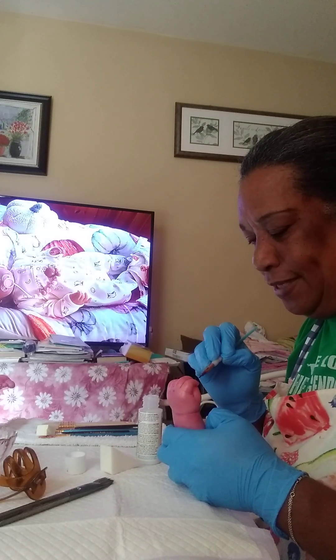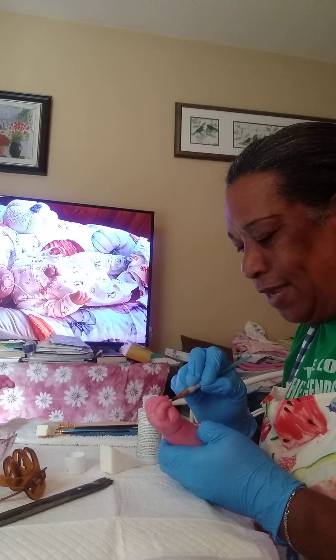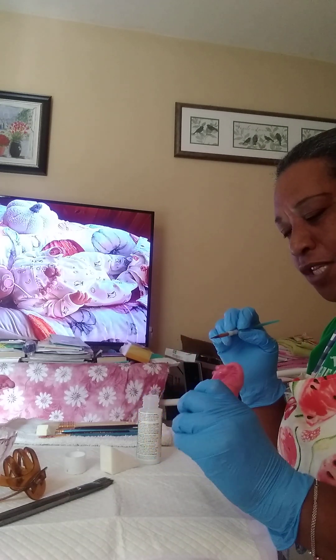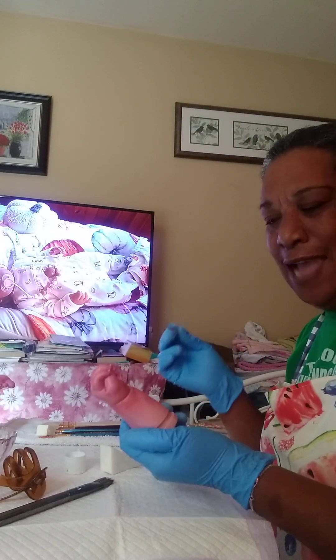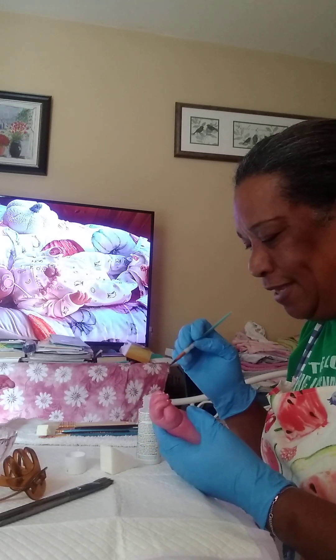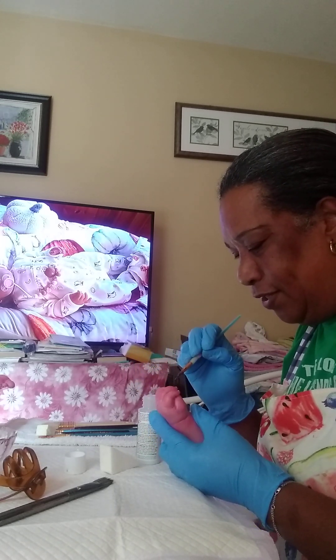I just have the hands to do. Hope you guys had a wonderful weekend — it's just about over. I said I'm going to get this done this weekend because I had the time, I don't have the kids — my grand girls. It's not a big job, it's just one quarter limbs. There are the fingernails — hope you can see them. I told you guys I would keep you updated on my progress, and I consider this done except it just hasn't been varnished and sealed just yet.